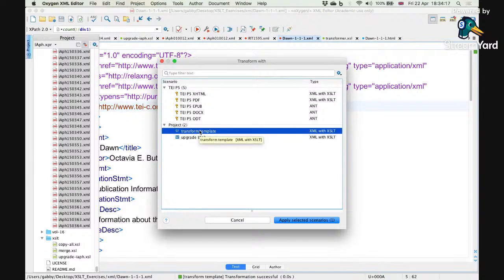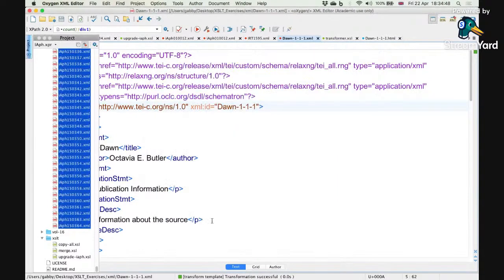And if you select that, and if you press apply selected scenarios, I'm not going to press it on this occasion, it will apply that XSLT to each of those, in my case about 2,500 XML files, one after another, and create all that number of HTML files in the location that we told it to put it, and also try and open them all in a browser, which is why I'm not going to press apply at this point, because I don't want 2,500 new browser windows opening as I attempt to do this demonstration. So I'm going to hit cancel. But that's the principle of that.